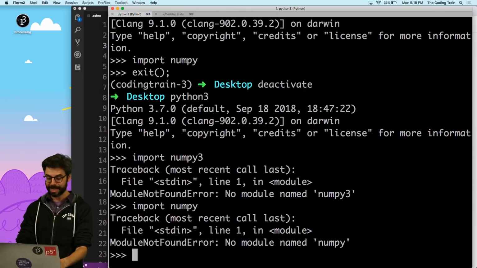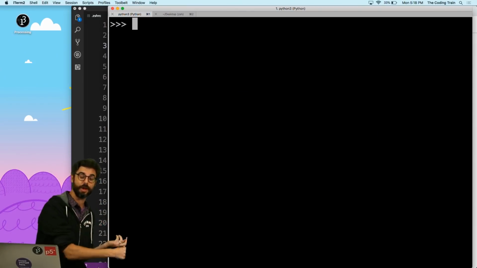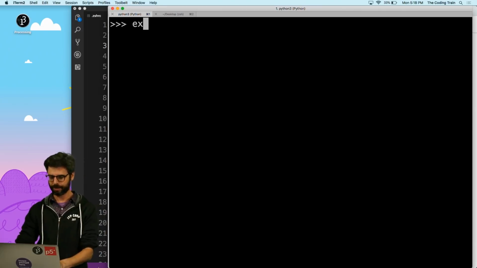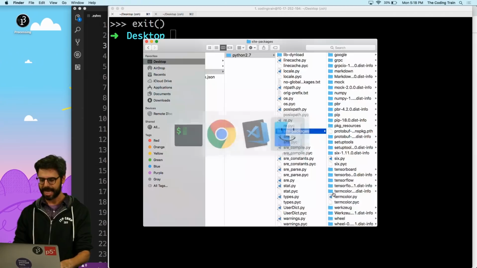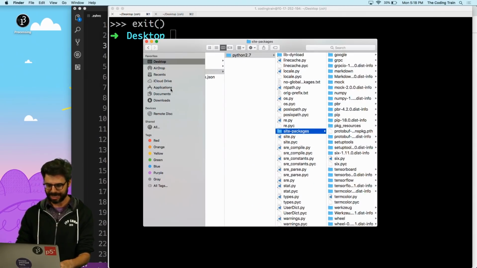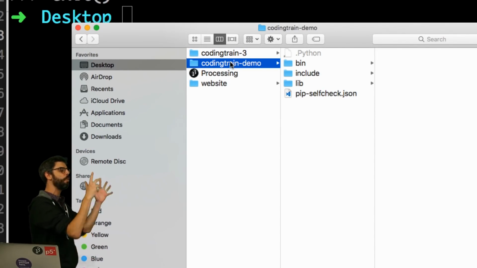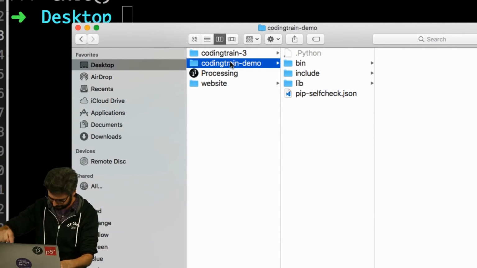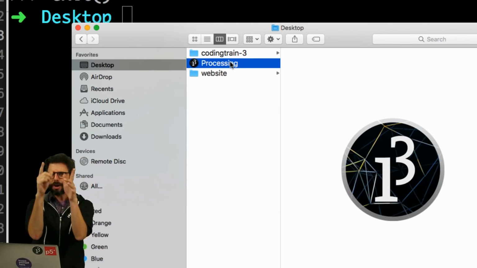Not there, okay? So we can see these workspaces: one is Python 2.7 with TensorFlow, and one is Python 3 with NumPy installed. And I can completely treat these separately. They're just sitting here on the desktop, which is a very weird place to have them. But if I decide, you know what, this whole workspace is worthless, I'm just going to delete it, and it's gone. Okay, what are some other things I want to show you?